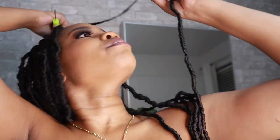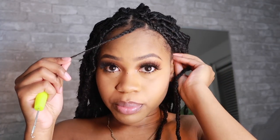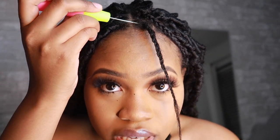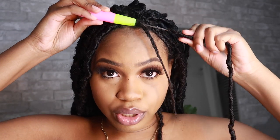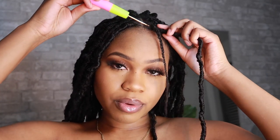So I hold my finger in the loop, and then I have my single braid. Let me push all of this in the back so you guys can just focus on the single braid. So this is the single braid that I have left to put a faux lock into. This is it, right? So I go into the braid, and it doesn't matter which way you go. I usually go sideways. So now my needle is in the braid. I take the loop of the faux lock, I put it on the loop of the needle, and I close the needle. Simple. And then I pull in the lock and take out the needle.